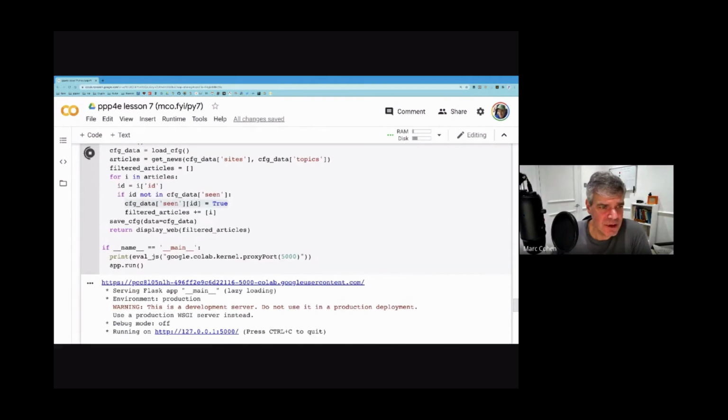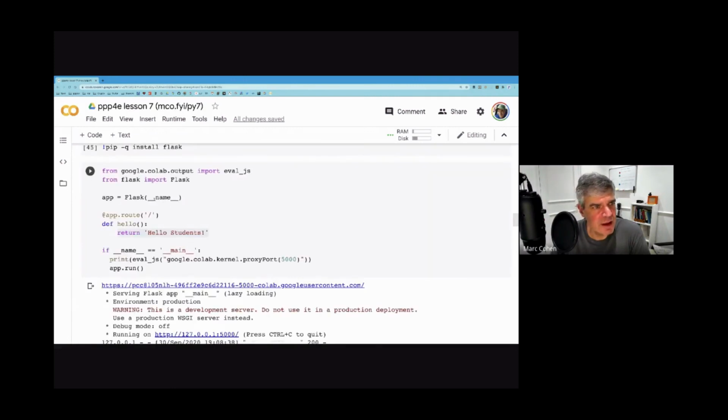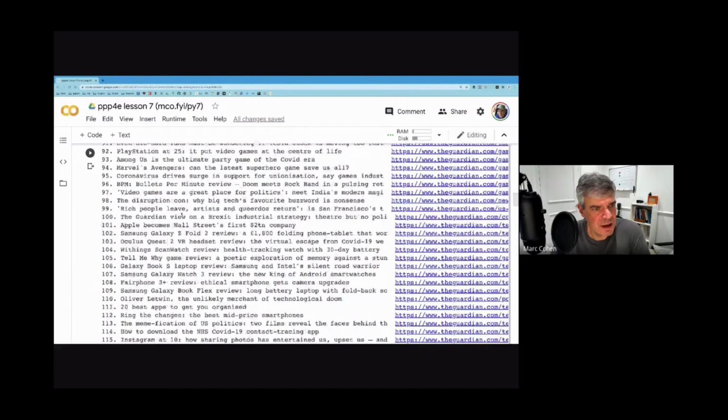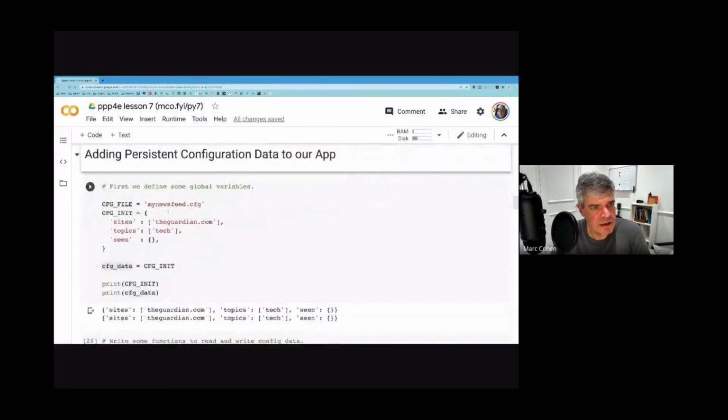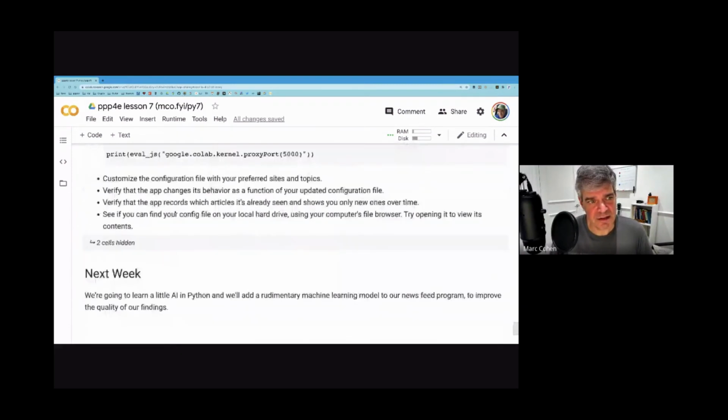What's going to happen is, because we're calling save config after we set up this seen dictionary, and if we look at save config, it is storing the full data structure, which includes that sites dictionary.